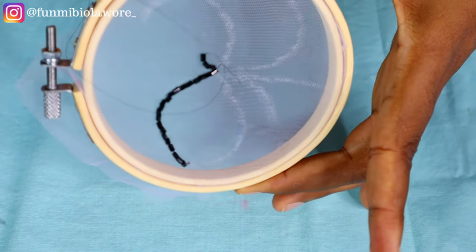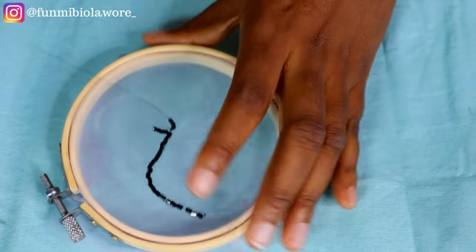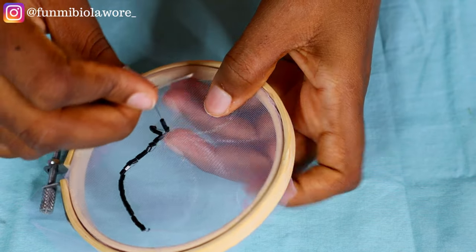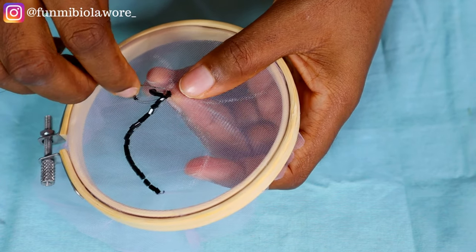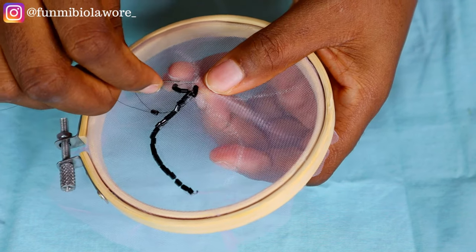I don't know if that spiral is showing on camera. I really hope that you guys can see. So me now, I chose to do a spiral. You can do yours. You can just do straight lines on your net. You can even do single dots and bead on those dots. There's no limits to how creative you can get with this. And I hope we are taking note of the way I'm passing my needle.